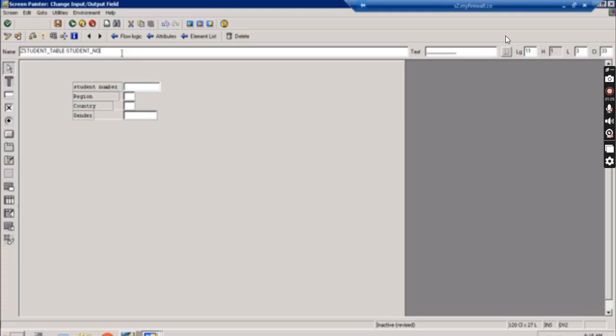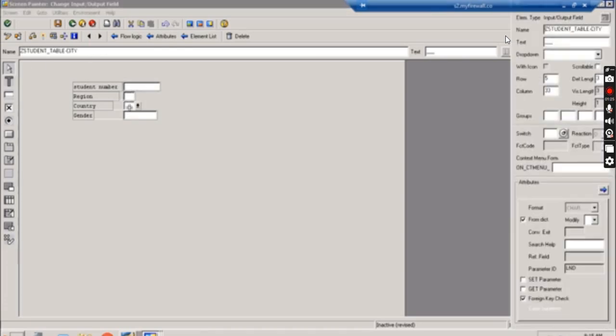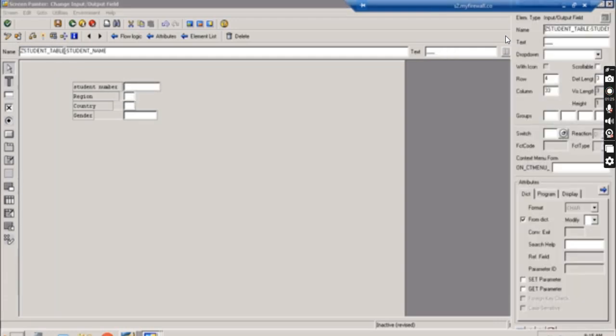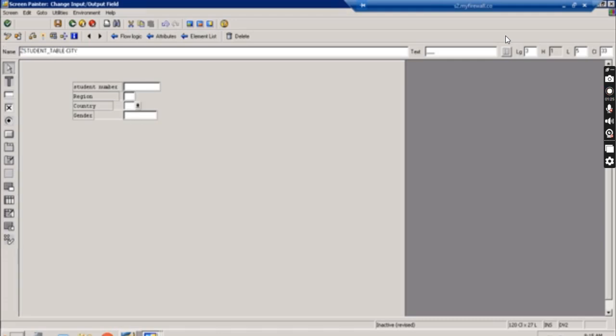So in the program also you'll have to define this particular field over there. How to define it in the program? Do you have to define all these fields separately? No, not required. You don't have to define them separately. This table is actually working like a work area, and from this work area, with the help of hyphen, everything is coming over here.